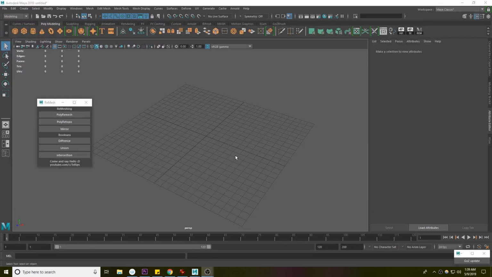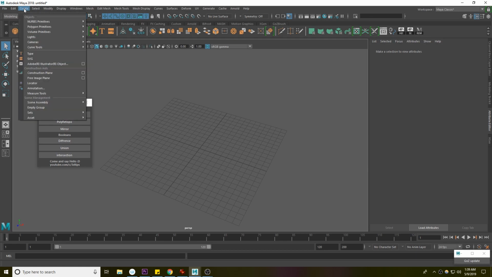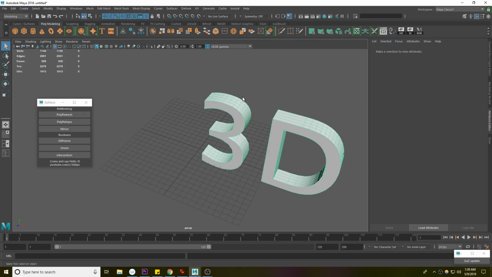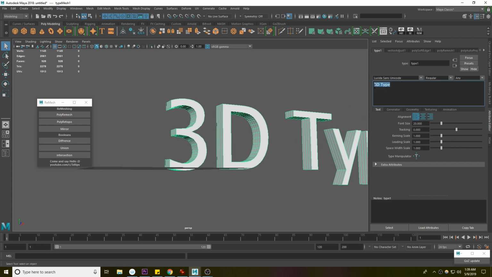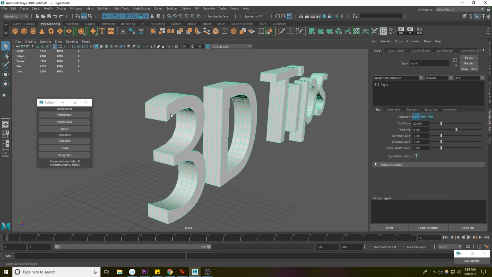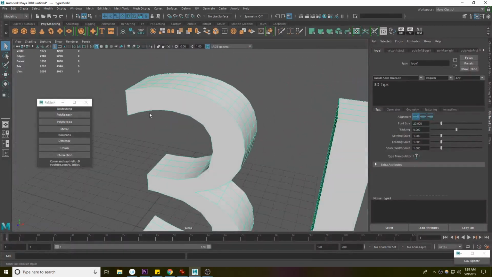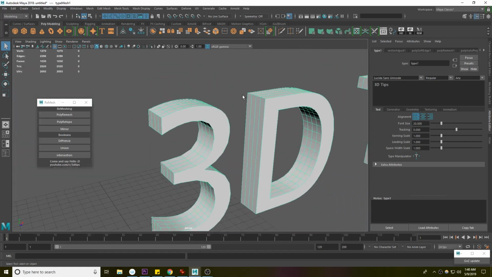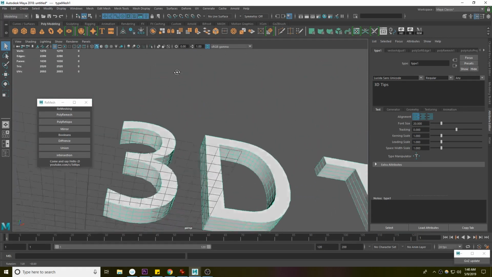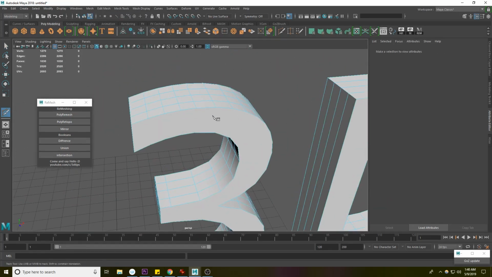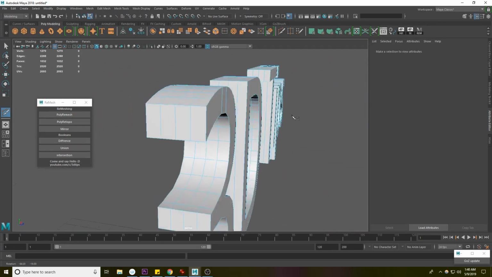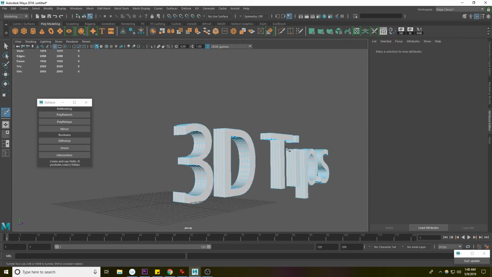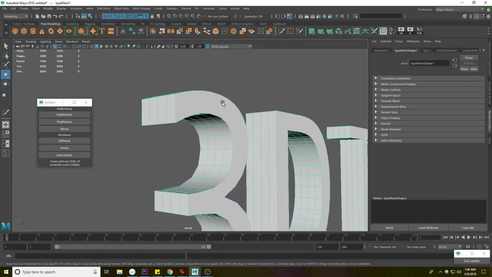So I want to show you this really cool stuff. Go to this create tab and type. So enter a text. As you can see, it is a pretty procedural mesh and it doesn't connect its internal lines. So if I'm trying to fix this, I have to manually add edges between them, something like this. It will take me ages to do this, believe me. It has so many edges.